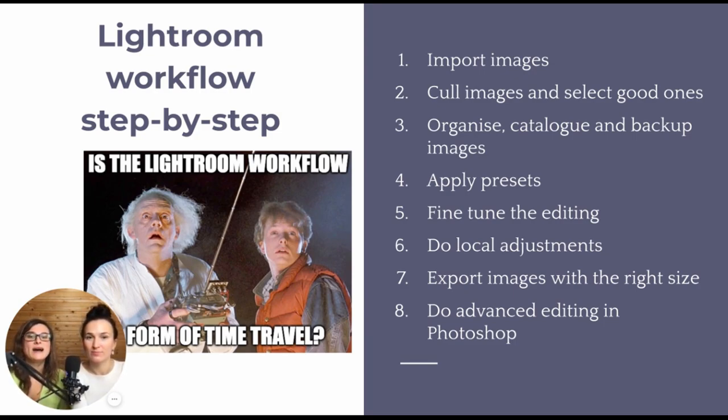Absolutely. And to finish up with the workflow, after you've organized your catalogs and made backups, you start with the editing, you apply your presets. Then, after applying the presets, you fine-tune your editing, and then you do the local adjustments. All of this is happening in Lightroom, and it's happening really fast because this is a system that you can implement. And then after you've done all of your editing, you can export the images in the right format for the right platform. So if you're saving for Instagram, you want smaller files. If you're saving for your blog, you want bigger files.